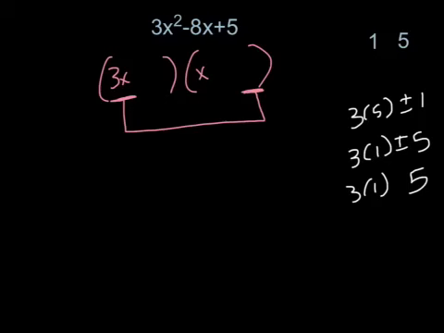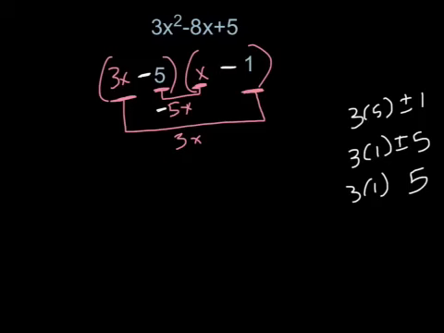So the 1 needs to go across from the 3, and the 5 is going to go next to the x. When I check these two, I wind up with 5x here and 3x there, which is close to negative 8. If they are both negative, then this problem would work, because it would be negative 5x and negative 3x, which produces the negative 8x. This is called the trial and error method, and it does take a little bit of time to get used to, but the more of them that you do, they should make sense.